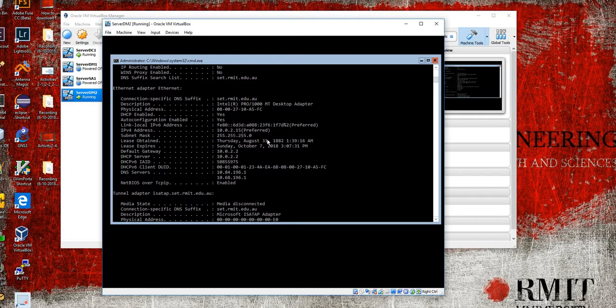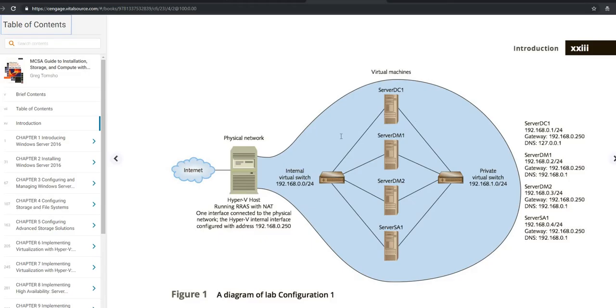According to our topology, and I've explained it before as well, but just to give you another view, this is what we are trying to implement. Server DC1 and DM2 is the core server. DM1, domain number 1, is also our GUI interface, desktop experience. .1 is the IP address on DC1, .2 on DM1, and DM2 will have the .3 IP address, 192.168.0.3. That's what I'm going to apply now onto this Ethernet interface.